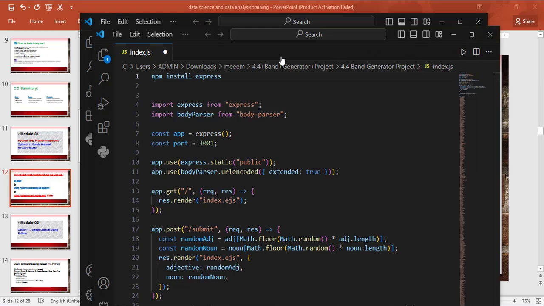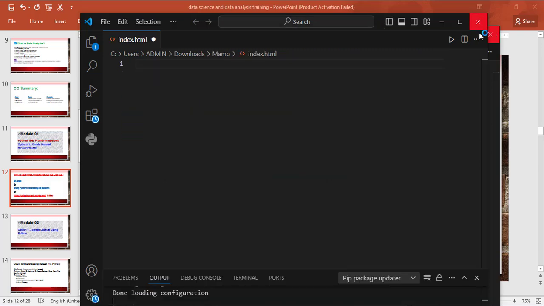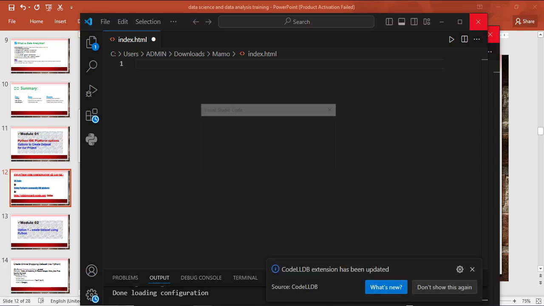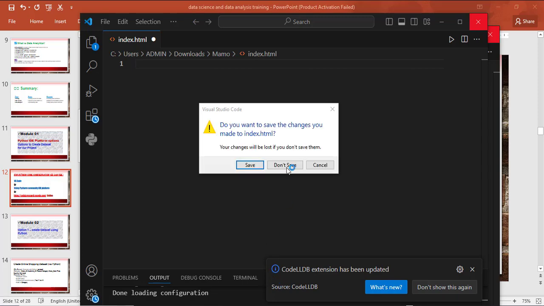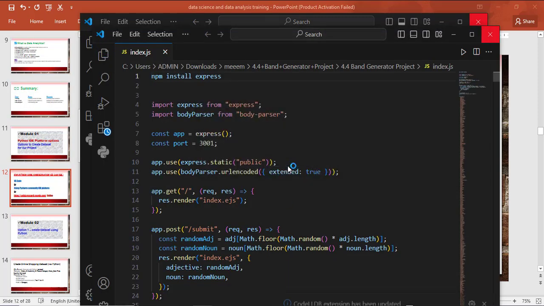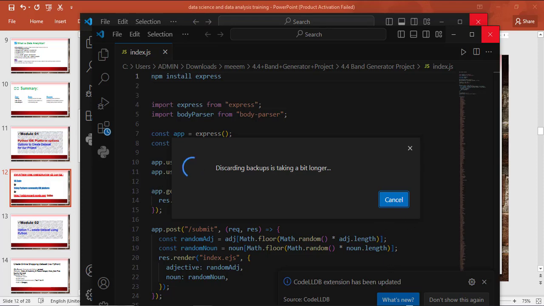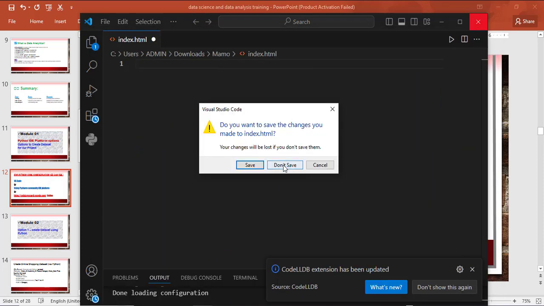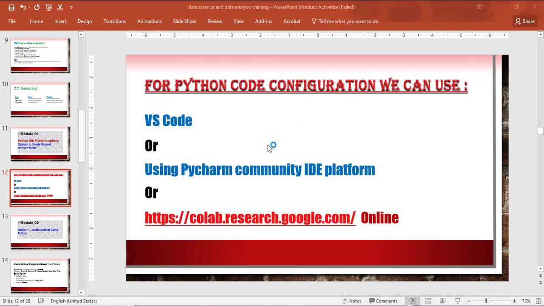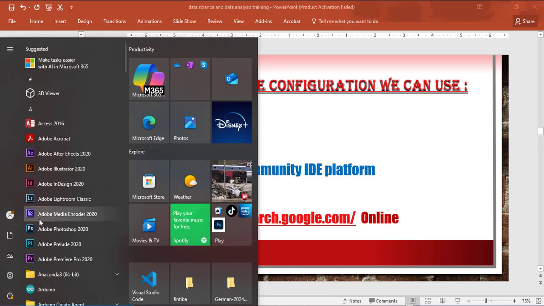I don't want this one, because I need something else that is easier for me. Don't save. I opened many terminals of Visual Studio. I have a different one which is easier for me.